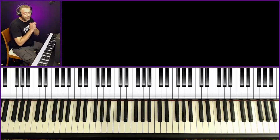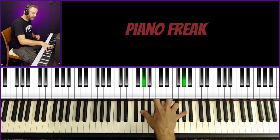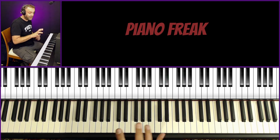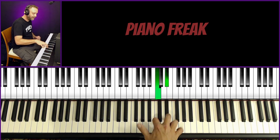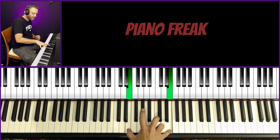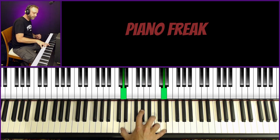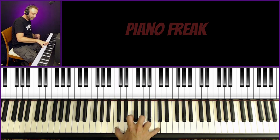One more thing I would like to show you, it's the arpeggio style. Sometimes, instead of playing the regular chord like this, I arpeggiate the chord. I play the notes one by one. Okay, I think that's it.